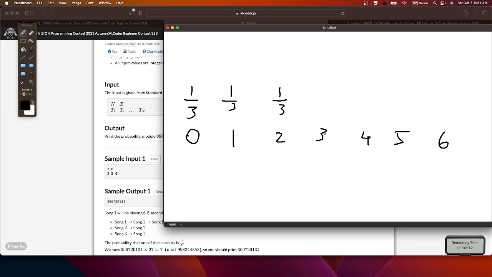Okay, 3 is where things start getting interesting. 3, if we're on 5 and 6, then we can't do it, because they'll be playing up until 5 or 6 here. So we need to hit that 1/3 probability first, and then we have to hit another 1/3. So 1/9.